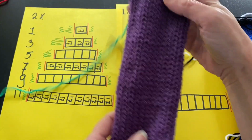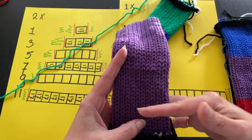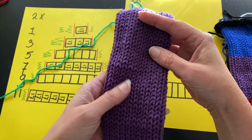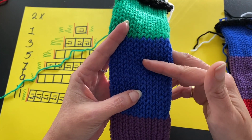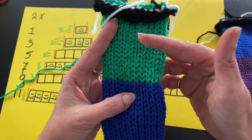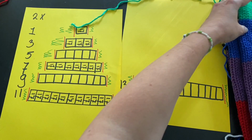The third tube starts with 3 blocks purple. 3 blocks is 3 times 17 is 51 rows purple. Then 1 block blue, 17 rows, and 1 block green, 17 rows, and scrap yarn. That's number 3.